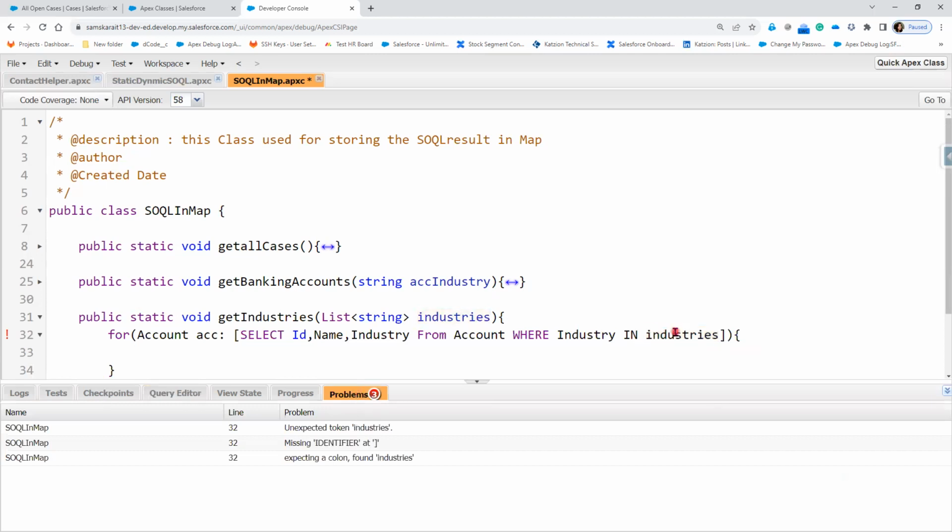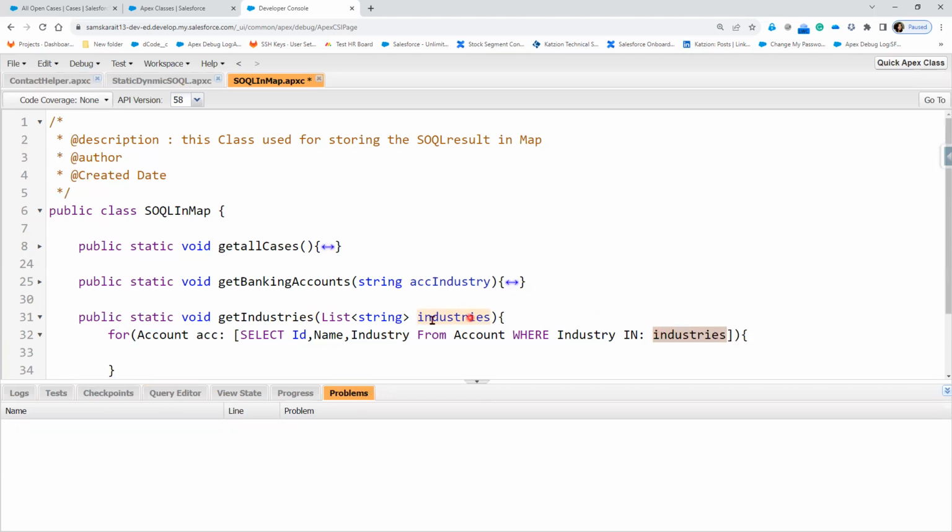Now, if I say here colon industries, that means there are multiple values that are passed from outside of this method while executing it. So it will take the industries, then you need to specify the in colon. When you say in operator and colon, it means you are passing a variable, a list of strings or an attribute.